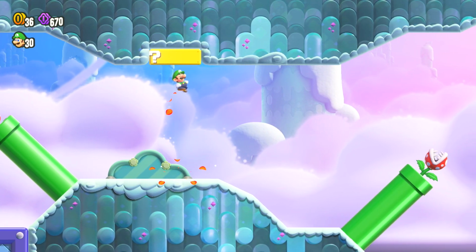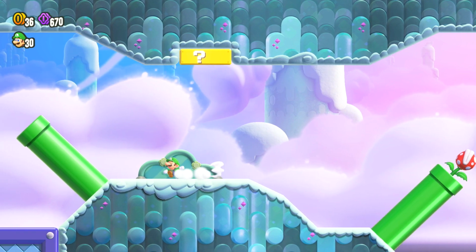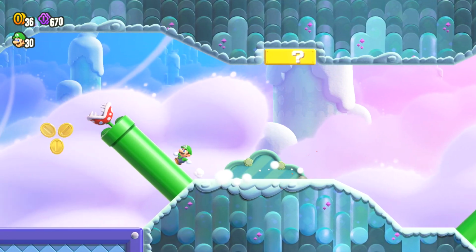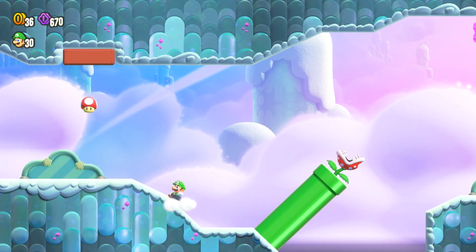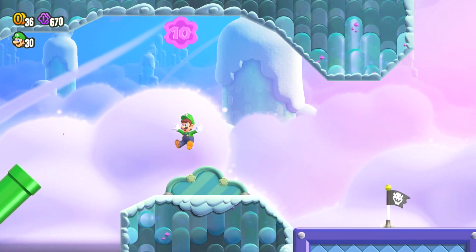Can I reach that? Okay, maybe I cannot reach that. How am I supposed to reach that? Do I need a run and jump? There we go. Alright, so if we run and jump, we go higher. Alright, that's good to know.